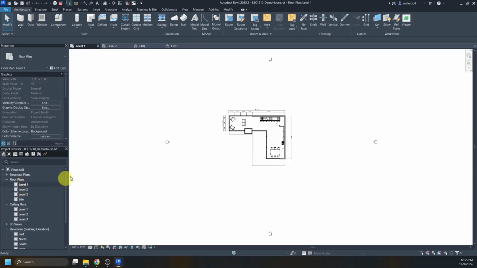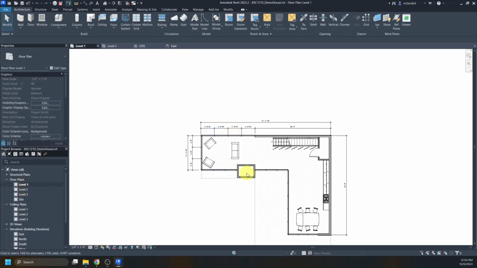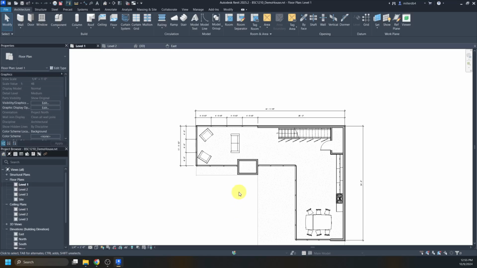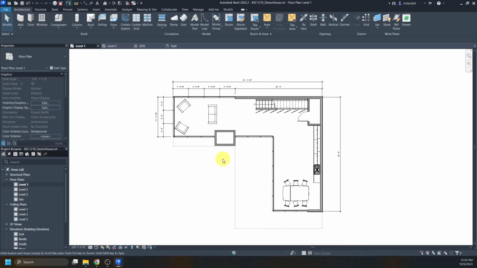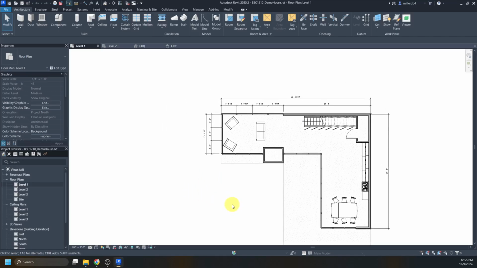Now I'll go into my level 1 floor plan, and I just want to explain some of the features that are really cool and wonderful. Everything in this building, in this model, is one comprehensive model.